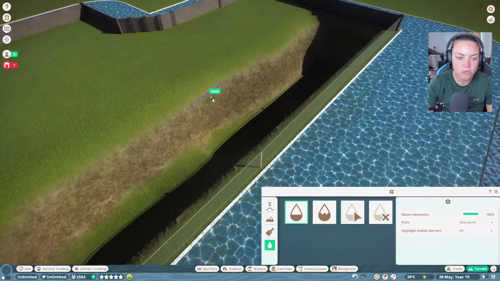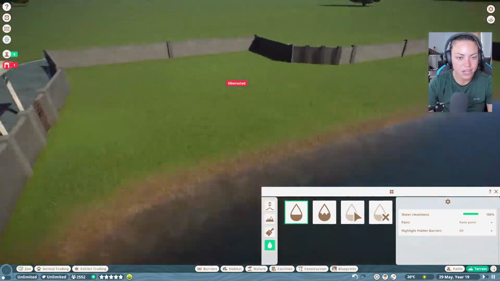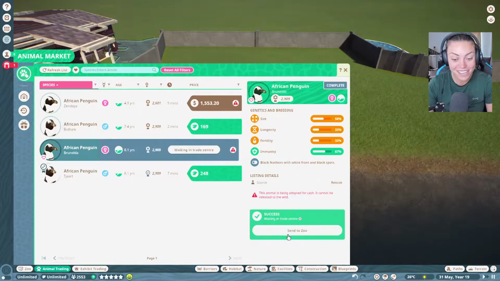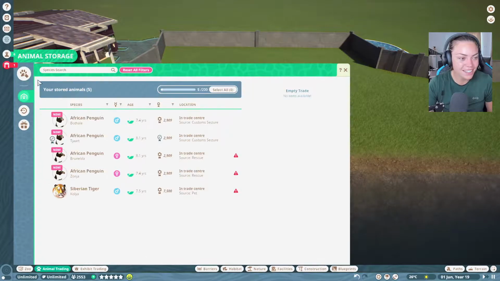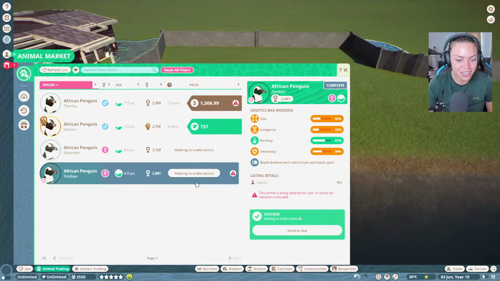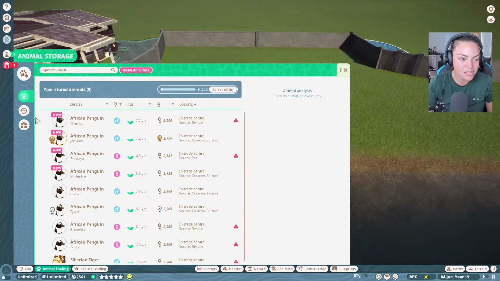Let's just put loads of water at the front here. Can I go one more? Yeah, nice. Okay. Let's get a load of penguins, guys. Can we get 500 penguins? Yes, let's do it. I'm so excited about this. Okay. Let's refresh the list. Oh, man. I'm going to buy them all. And actually, it's nice because you can have like pairs and stuff.